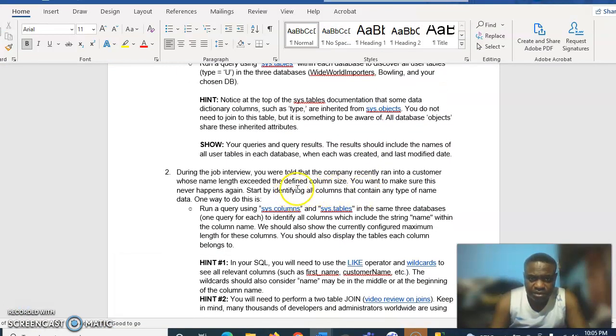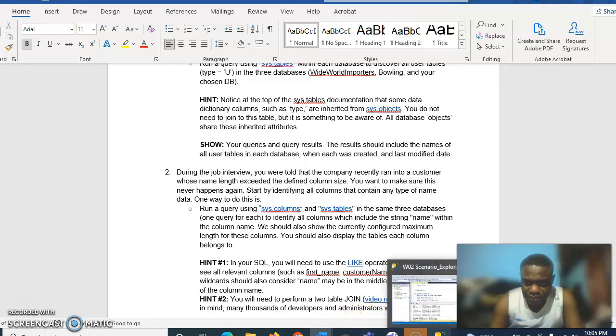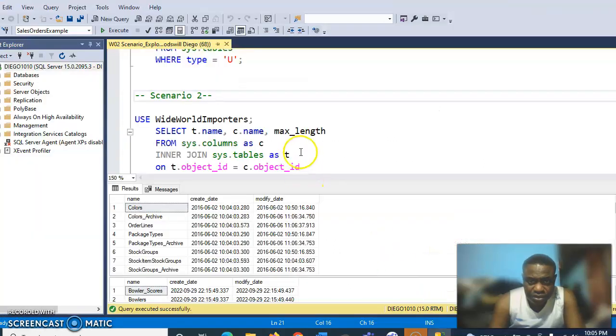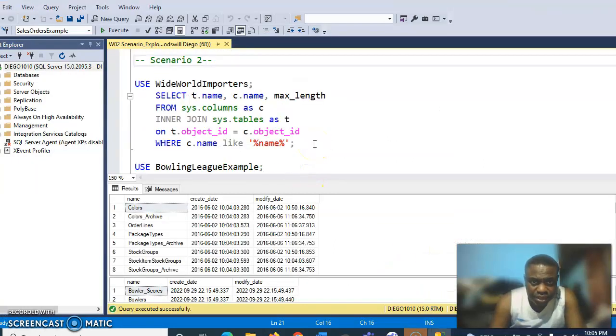During my job interview, I was told that the company recently ran into a customer whose name length exceeded the defined column size. So in this scenario, I was asked to find the maximum length name because of the issue with the customer.